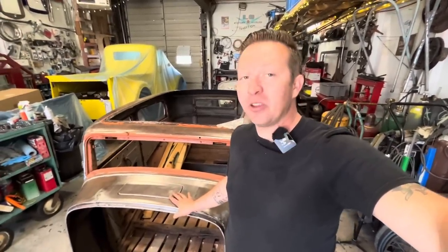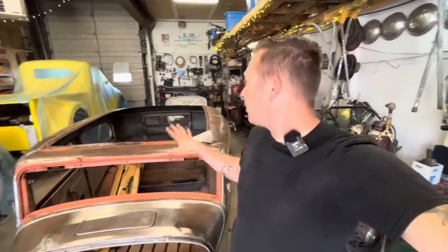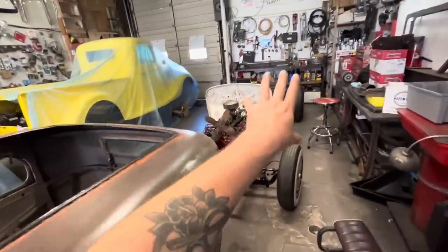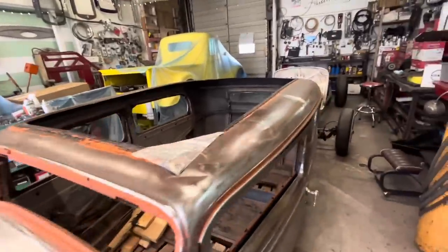So now that this is done, the rest of the metal work I can pick away at with the body on there, which will be nice because, as you can see, we've got a full shop and this is taking up a lot of real estate. If we can take this and put it on there, we've got all this room to work now. So I don't know how carried away I'm going to get on the rest of the metalwork.